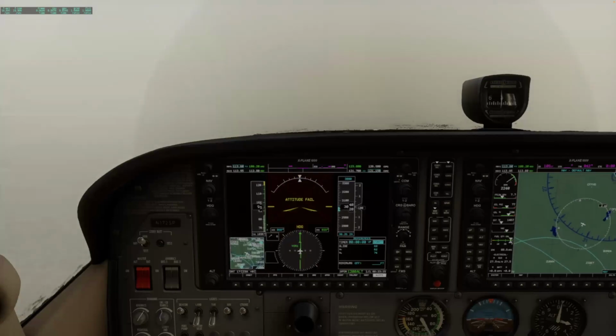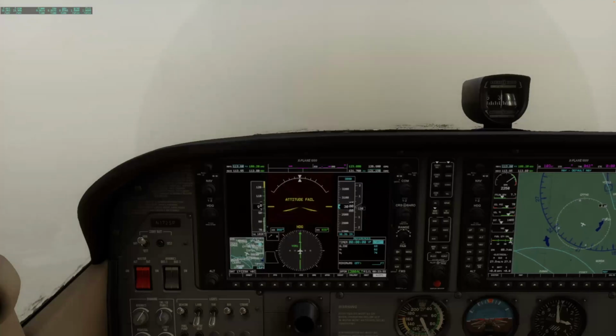Flight 1384, advise the airport in sight, 9 o'clock and 9 miles. Flight 1384, clear visual. Frontier 1384, contact tower 118.5. Have a good one. FedEx 550 heavy, descend and maintain 6,000.